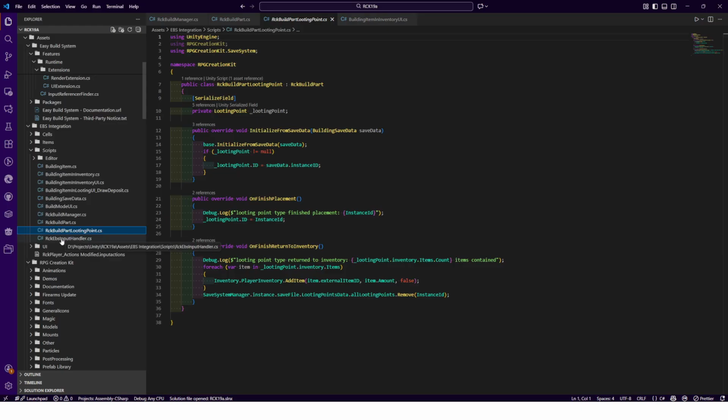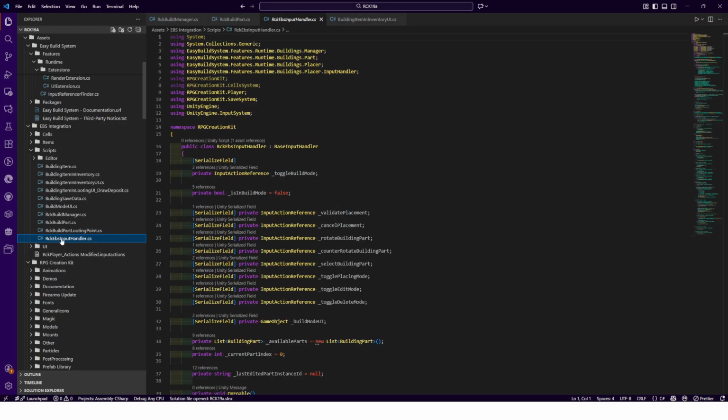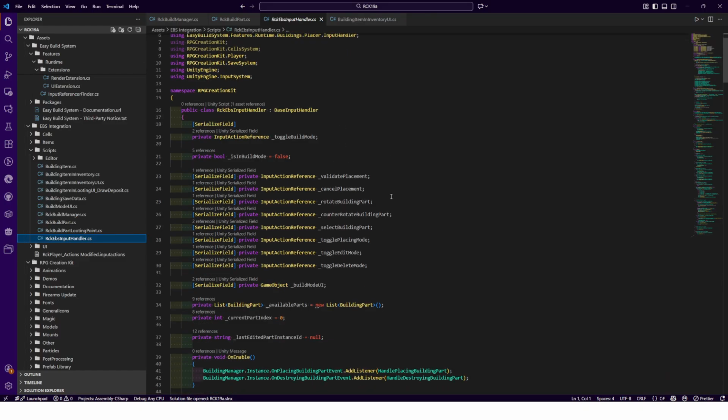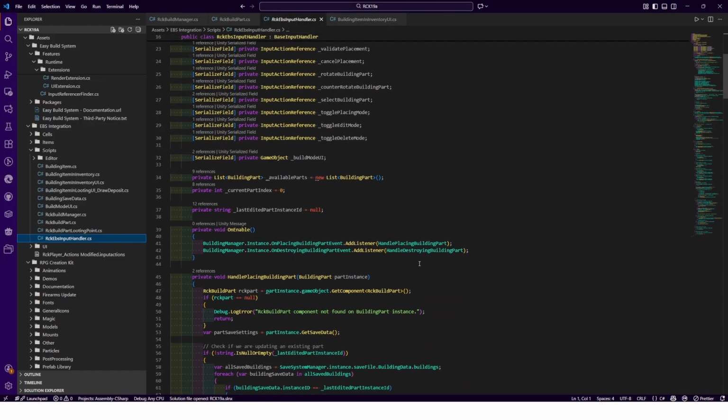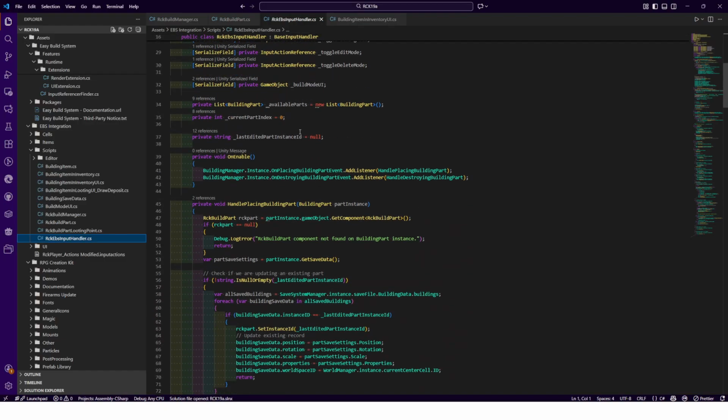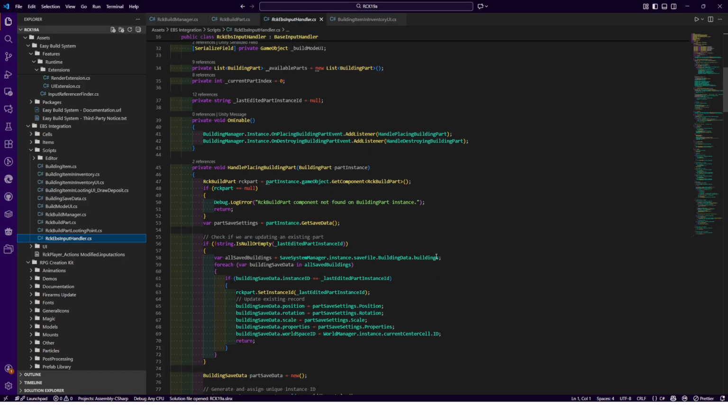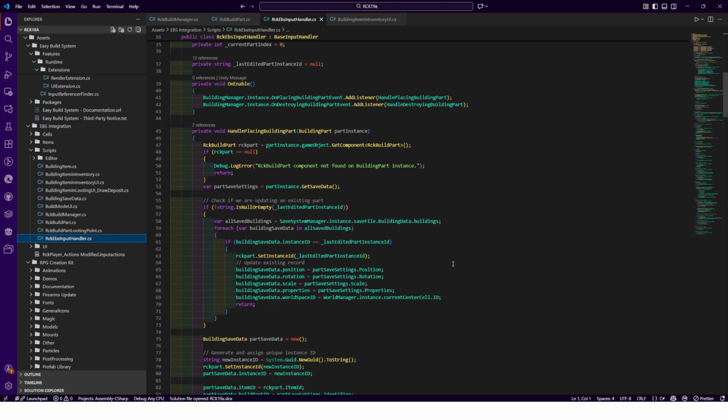The bulk of the system is in this RCK EBS input handler, which derives from the Easy Build System input. This is where I have all those input action references, and it figures out what parts are available based on what you have in your inventory, so that it can only place out of your inventory.